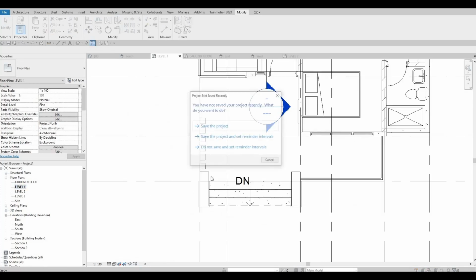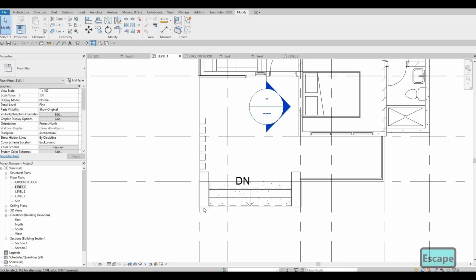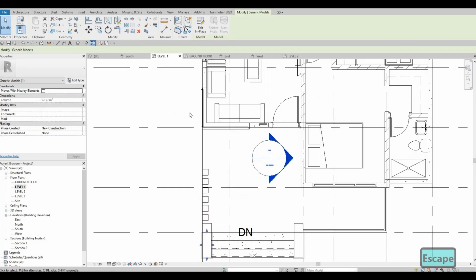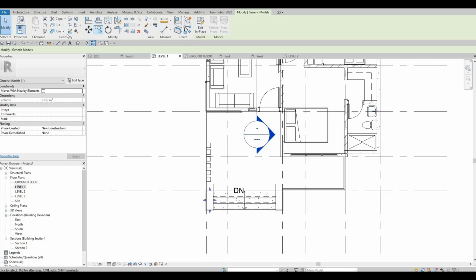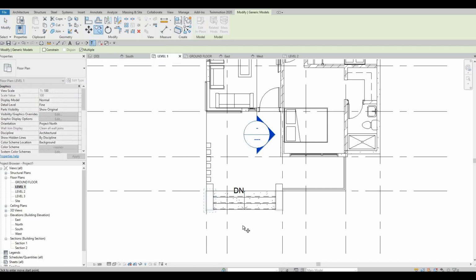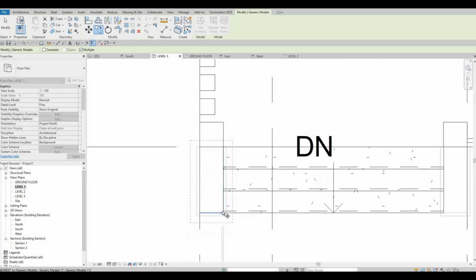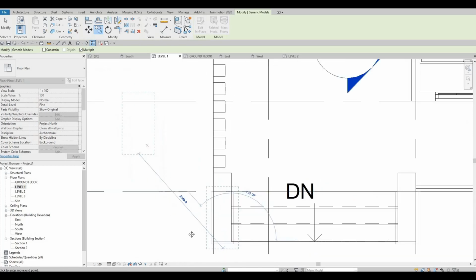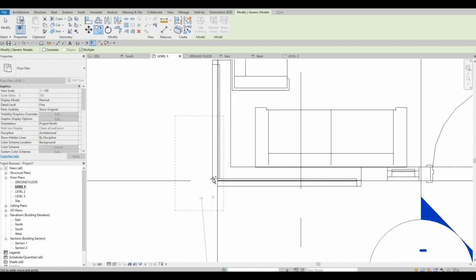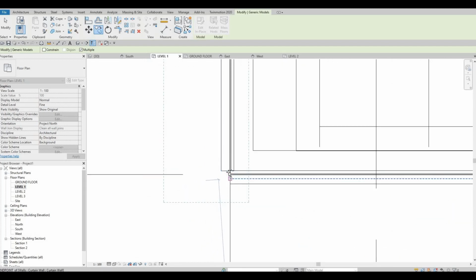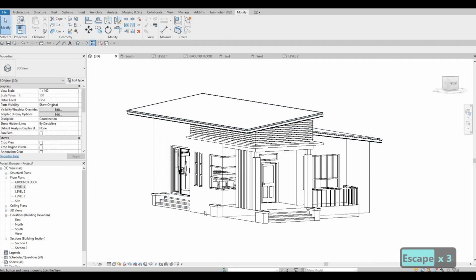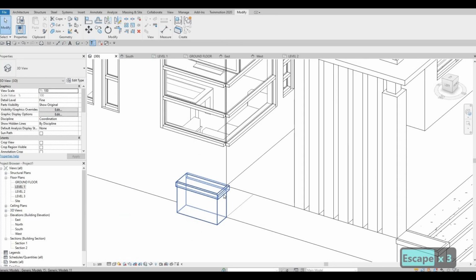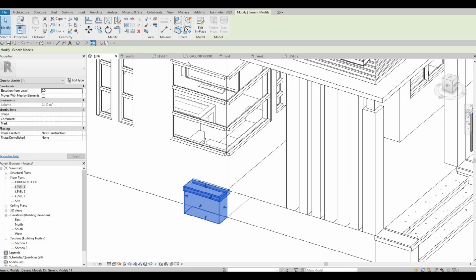So I'm gonna go to my level 1. And like I said in the previous video, I'm gonna create and add in something here in the window. So I'm just going to copy this and make sure to add it to the corner. So the corner right here. And I want to double check this. And of course, we're going to edit the size here.